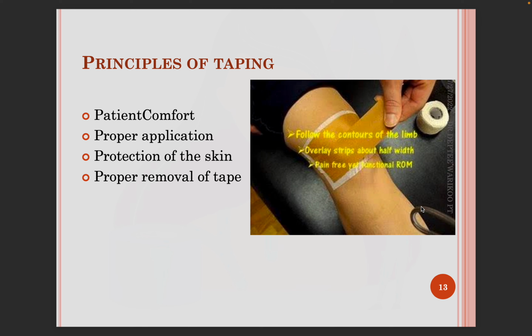Now, what are the basic principles of applying taping? First, we have to make sure that the patient is comfortable while we apply. Second, the application should be very proper. We have to make sure that the application is done in a proper, designed and fully evidence-based manner. Protection of the skin is very important, and proper removal is very, very important. Do not give scars to the patient while removing the tape.